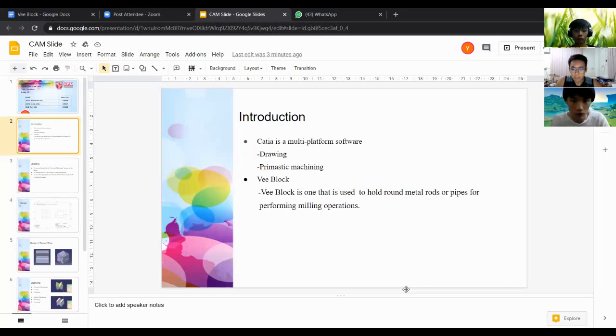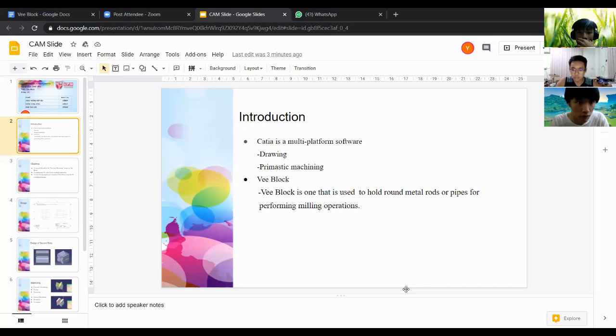All right, so the main focus of this report is the prismatic machining feature in CATIA, where it helps to define and manage the NC program dedicated in 3D wireframe or solid geometry using 2.5 axis machining techniques. In this prismatic machining, a CATIA-drawn VVlog by us will undergo the process of prismatic machining.